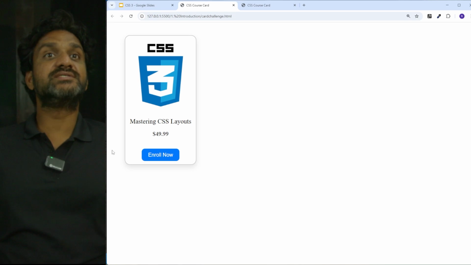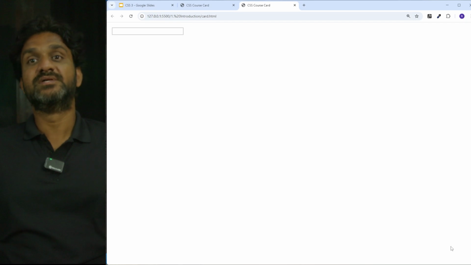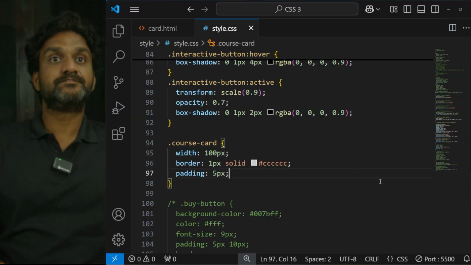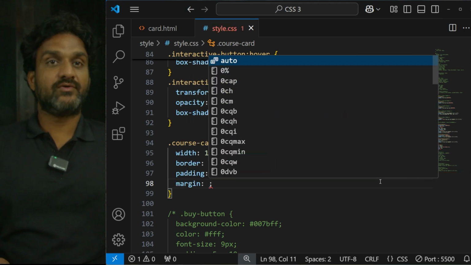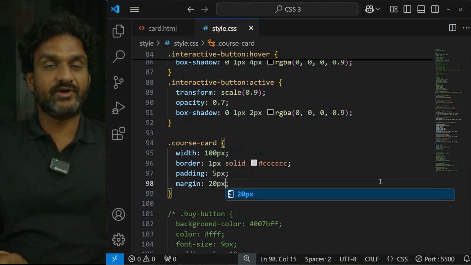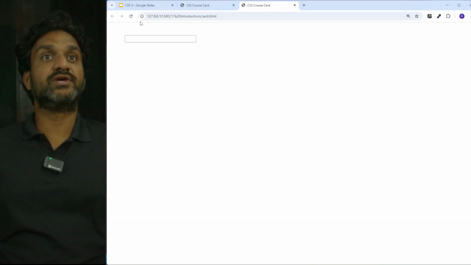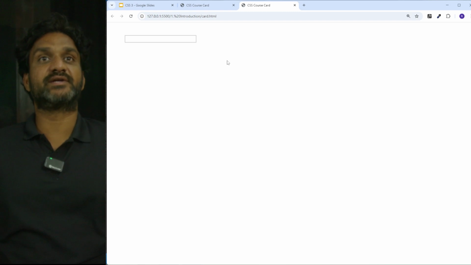And if you see this, here there is a margin space, but here that space is not available. So we'll create a margin of, let's take it as 20 pixels, and see that effect. So we got that margin in order to have a better display effect.